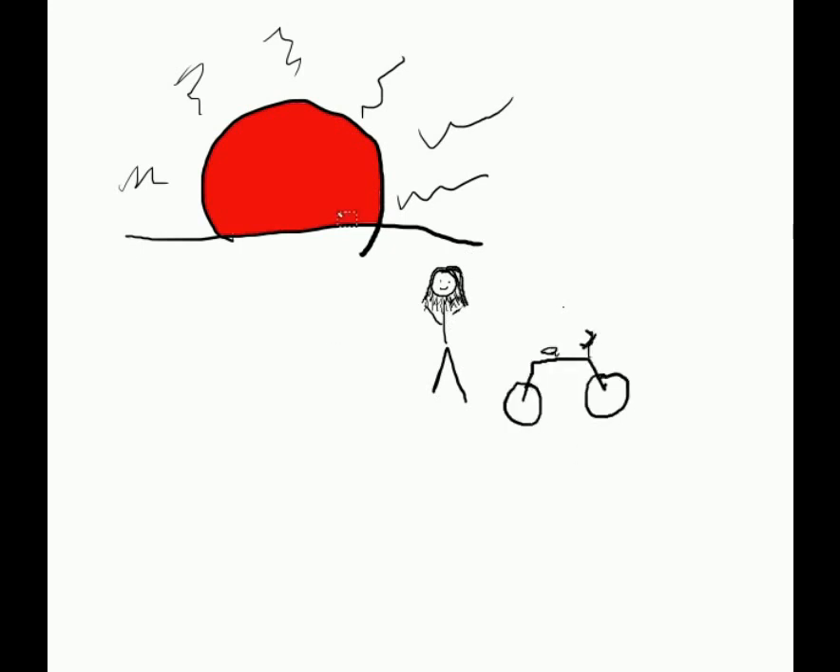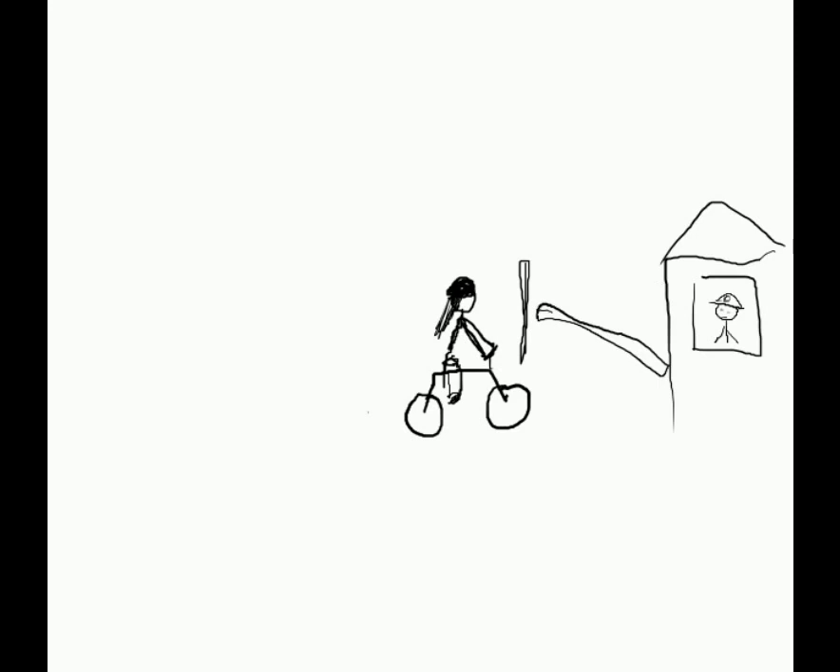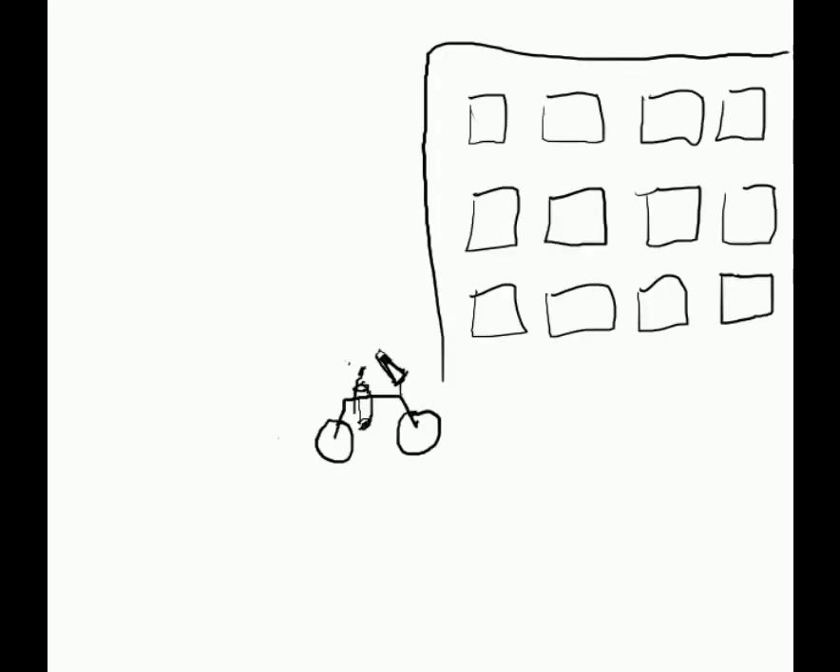At 7:30 a.m. I'm starting my daily commute to work. At 7:50 a.m. I arrive at the gate to work, show my badge to the security guard, and pass on through. After arriving at my building — a different building from the one design engineers sit in — I ascend to the third floor, turn on my desktop, and check my emails.